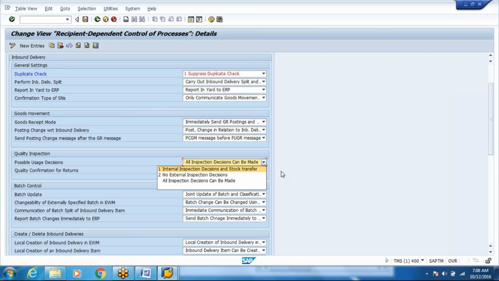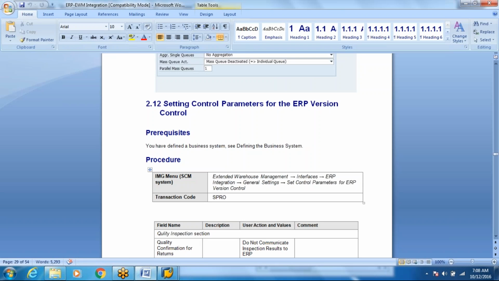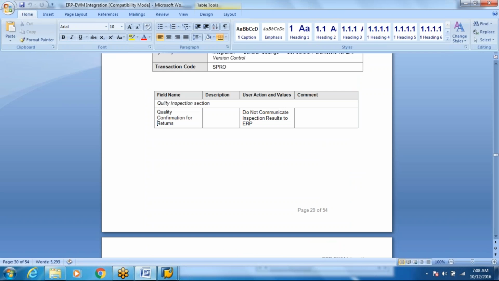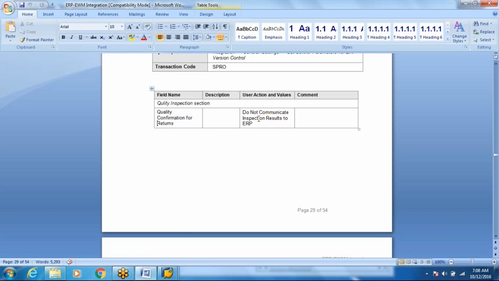If you want to activate it, you can just activate it here, where you use the quality QIE module on the EWM side. So quality confirmation for returns, if you want to send or if you don't want to send. SAP recommends us to maintain it as do not communicate inspection result to ERP, but we can maintain it if we want to do inspection for returns.